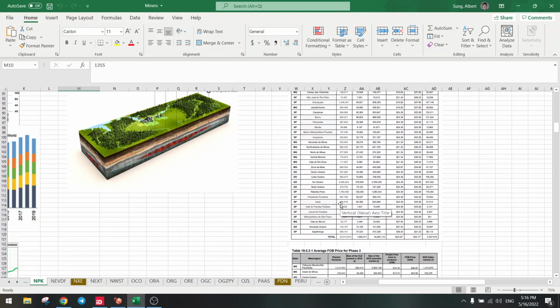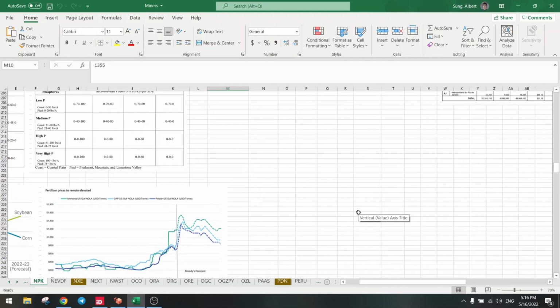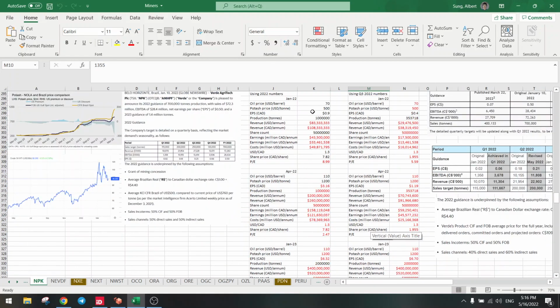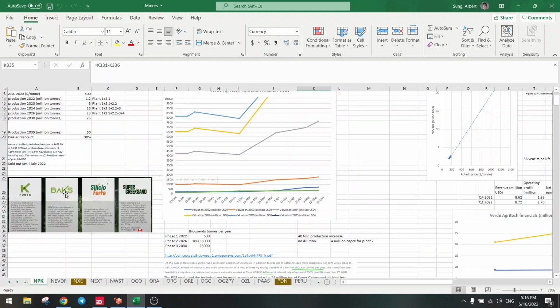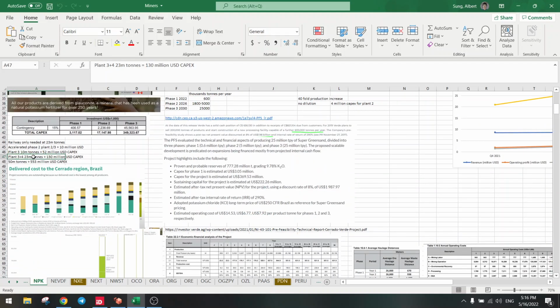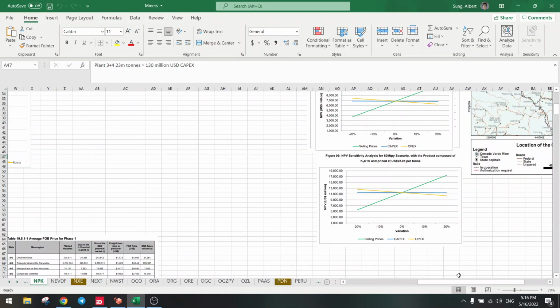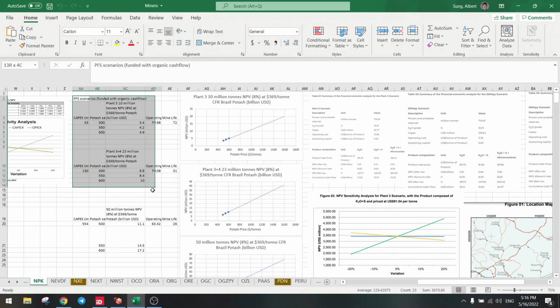in this company. So I just want to show you the earnings. So we are at 1,200 now, and the earnings are 100 million per year right now for the 1 million tons. Next year we go to 2 million and the earnings will be 250 million. 250 million, right? So by the end of next year we can build plant 3 and 4 because we have 250 million. And that means that these scenarios are in the pocket. Okay. You can easily see that this is a multi-bagger.